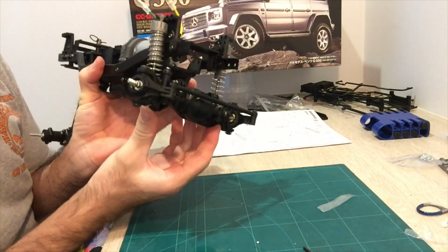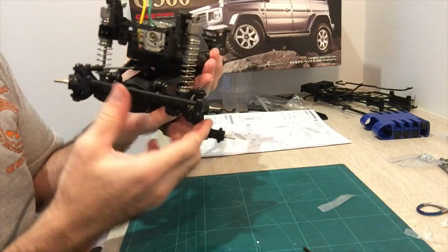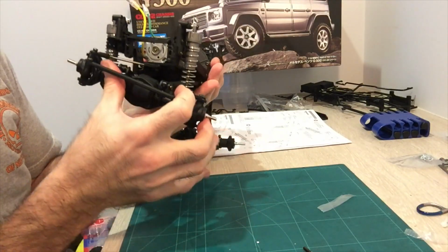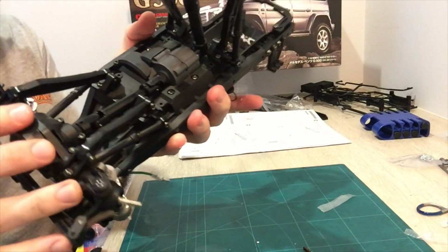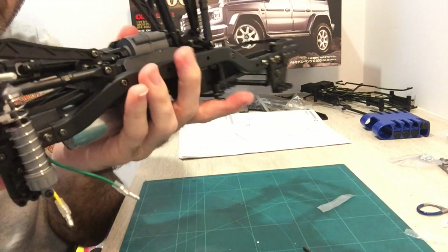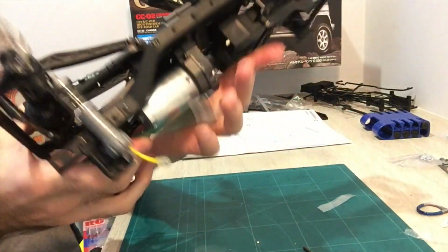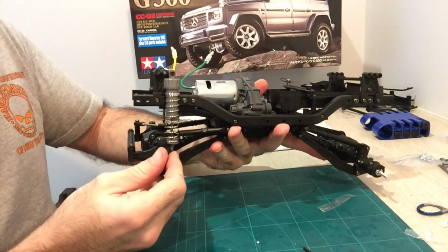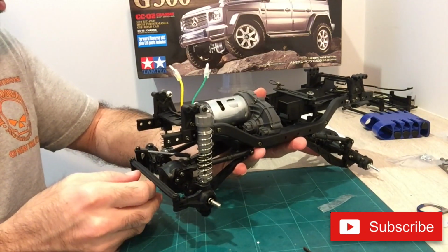Okay, righto, so that is the front, and as you can see there, we've got some very nice suspension travel and some pretty good angle, especially with that 4-link suspension underneath there. That's come together quite nice. As you can see, the shocks are very soft there, guys. So I'll crack on. We'll get the back suspension on the car.